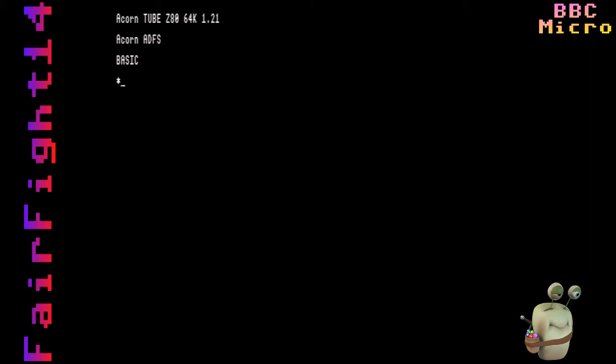One thing that's kind of annoying though is that when you want to go back, I don't need to type a star. When you go back to a different coprocessor, let's go back to the 6502, and I press Break.